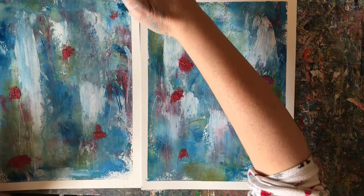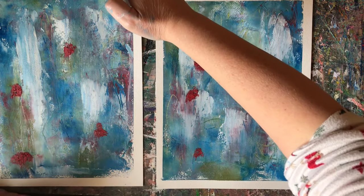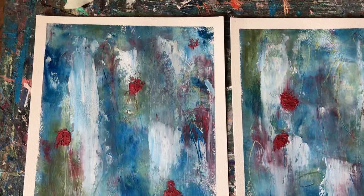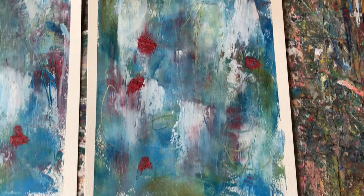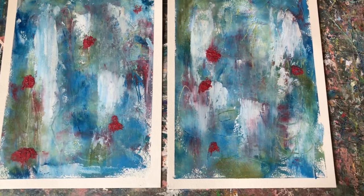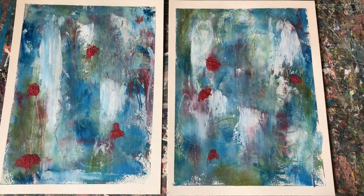Okay, I'm not sure if I'm still even within the camera. Oh, well, yeah, sort of. Okay. Oh, they look so pretty. So I've taken the camera out of the tripod so that I could show you how they're looking. I'm really pleased with them. I think they have got an ethereal nature landscape quality, very much waterfall-y. And I think those pops of red really add to it. So yeah, pleased with that.